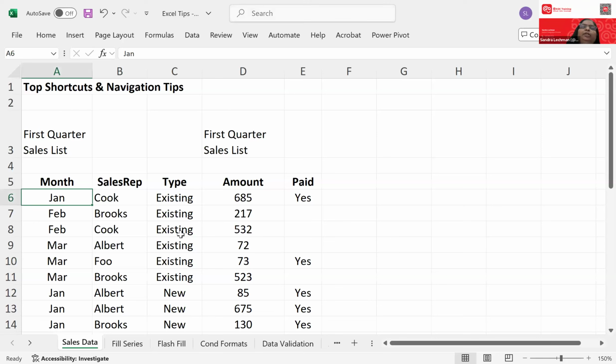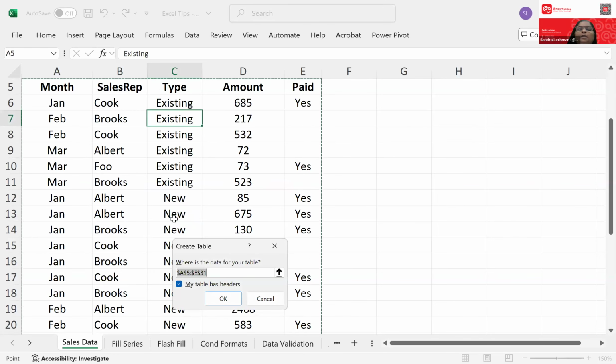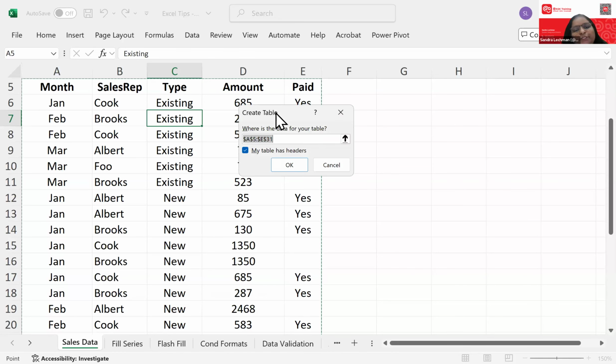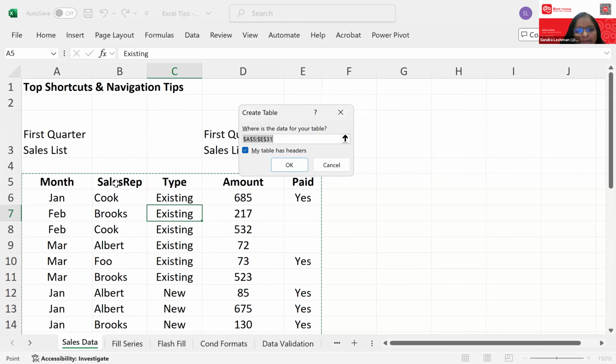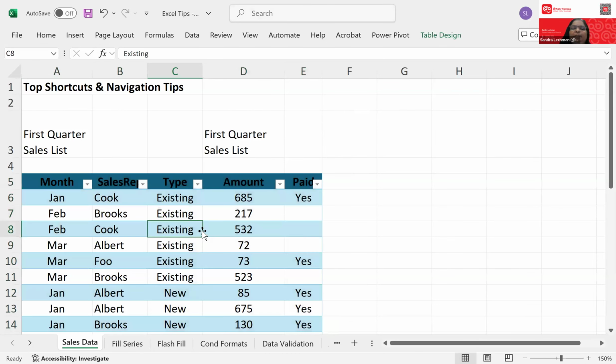Okay. So coming to this feature called table, to convert a regular list like this into the table formatting, again, we simply click any cell in the list and we can use the command Ctrl+T, T for table. So it will automatically highlight our data, all the continuous range of rows and columns. And there is a prompt whether we have headers. In this example, we do, so we click OK. So table comes with this preset formatting now.